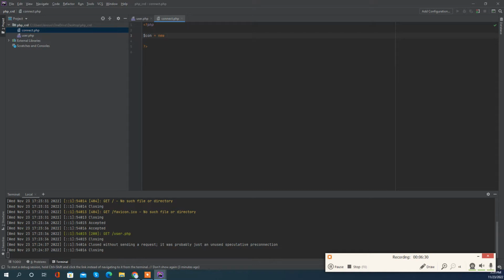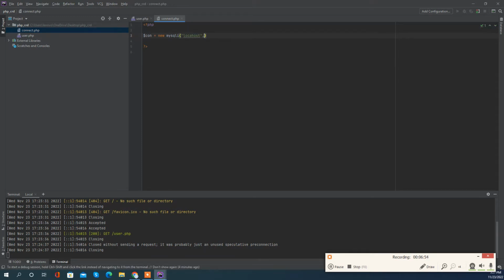For that, you have to create a variable with the name of connect or connection, anything. I'm creating it with the name con, and then we use the function mysqli_connect. First is the host name. My host is localhost.